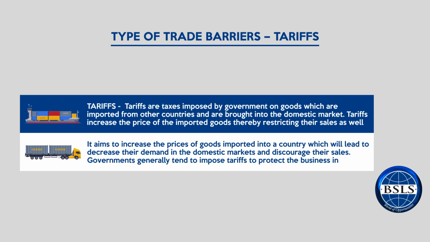This is because of the tariffs that are imposed by the government on the prices of these bikes and cars, which ultimately makes the overall cost of the products higher. Due to such high costs, many consumers prefer to buy from the domestic players. Therefore, we can see how government uses tariff as a trade barrier to protect the domestic players.